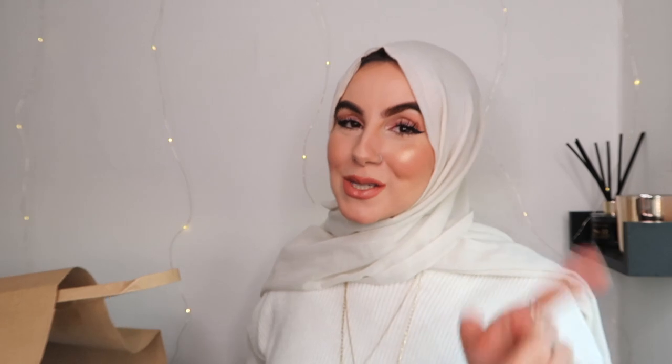It was only four pounds and I love the light gray — I thought it was so cute. On planes I find it so uncomfortable the way the seats are, so this is going to be ideal for the journey. Buying all these little bits is just making me so excited to go. There will definitely be holiday vlogs — how can I not vlog it? So this is the first item I picked up.